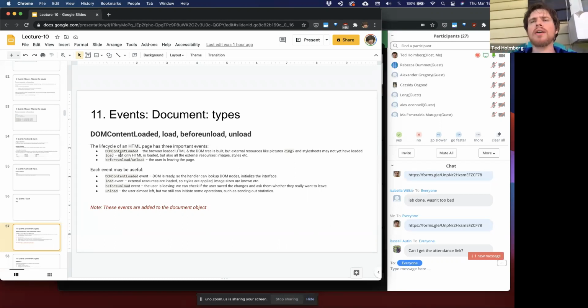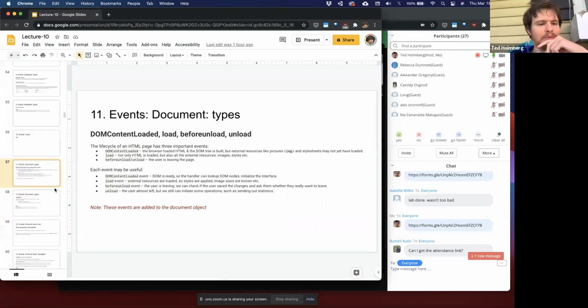If there are any kind of media assets that are critical for your application, then you want to bind the start of your application to the loading of the document. That's going to be the biggest use case for this event and why you should know about it. You also can have an unload event. This is when the user attempts to leave your page, and you can do something in response to that. Unfortunately, this gets used nefariously by a lot of developers to try to refresh you back on the same page. Very unfortunate how they sometimes get used.